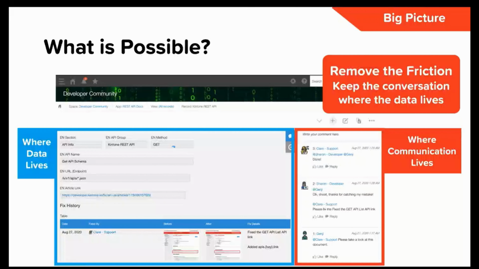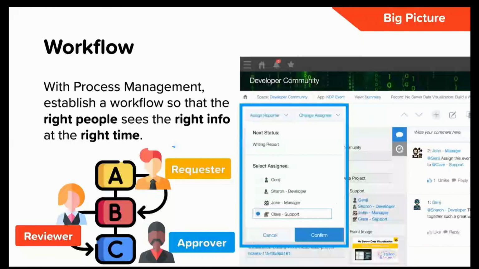That makes it easy to facilitate smooth and clean workflows, hiring processes, application tracking, any kind of legal document reviews. You can put them in a workflow so that the right people are seeing the right thing at the right time, and they're notified accordingly. For example, an expense report can be submitted by the user and then approved by a manager before being sent to an accounting department.